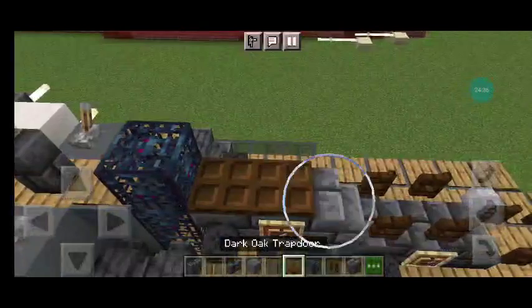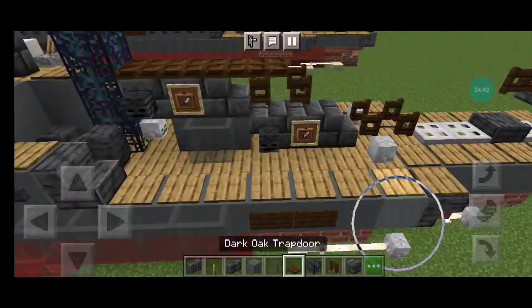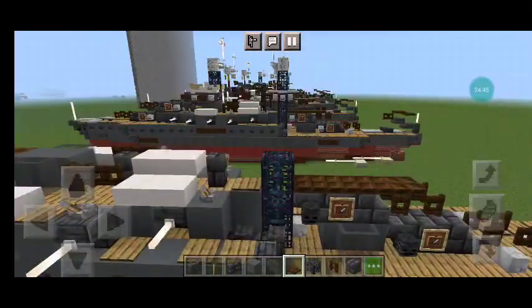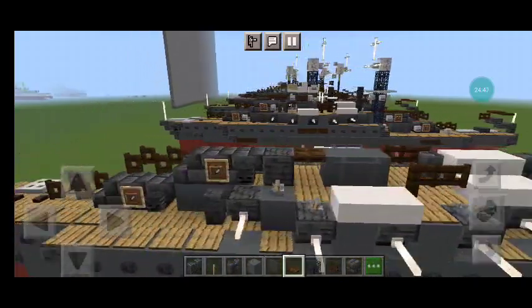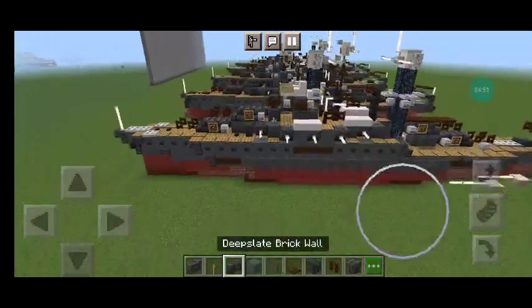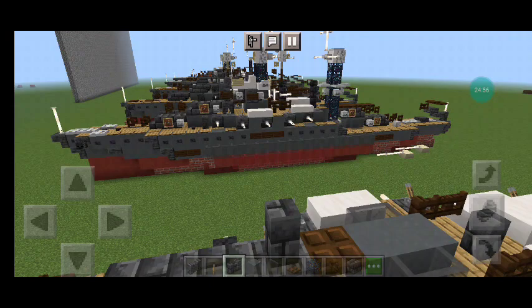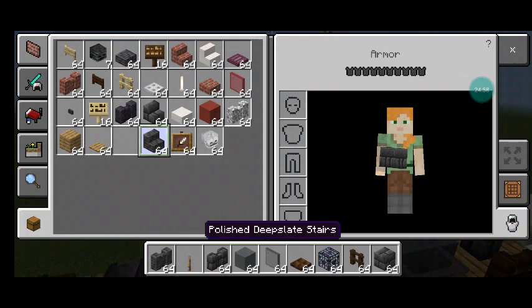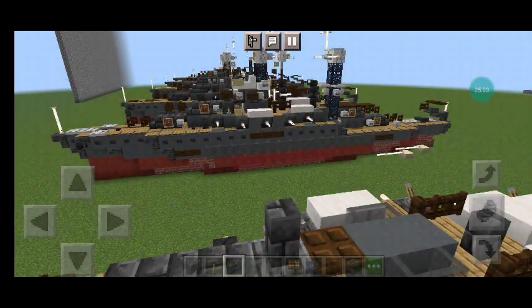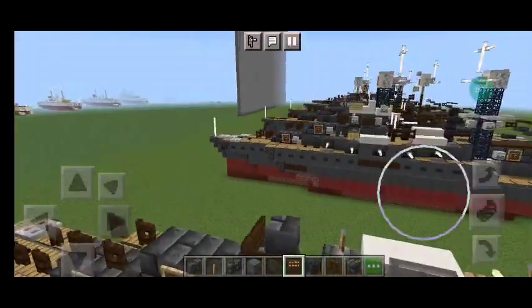And then you want 1, 2, 3, and then 4 dark oak trap doors. Continuing on, you want to put a deep slate brick wall on top of the polished deep slate full block, and then you want to wrap the front and sides with walls.